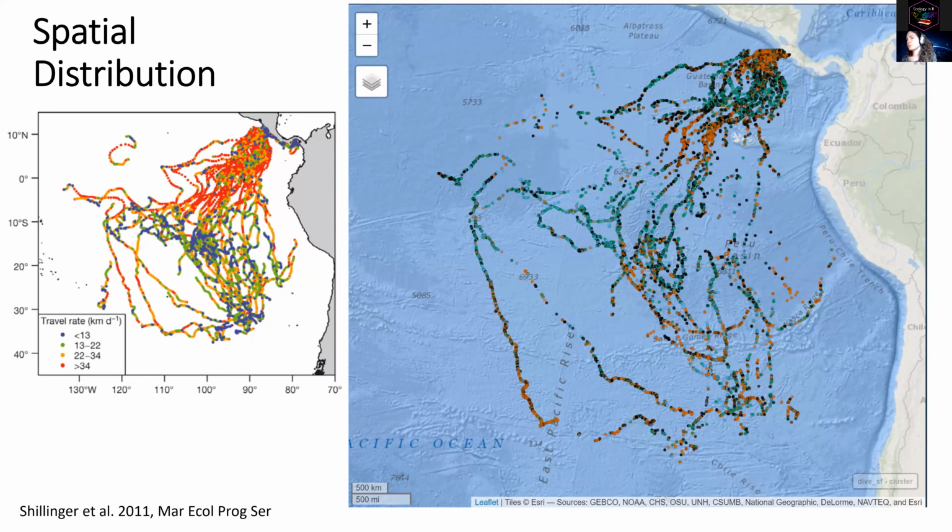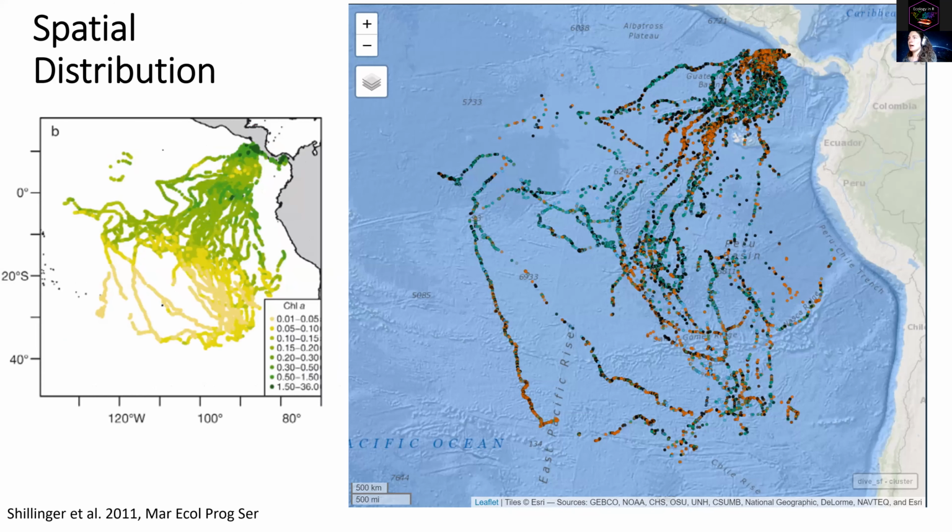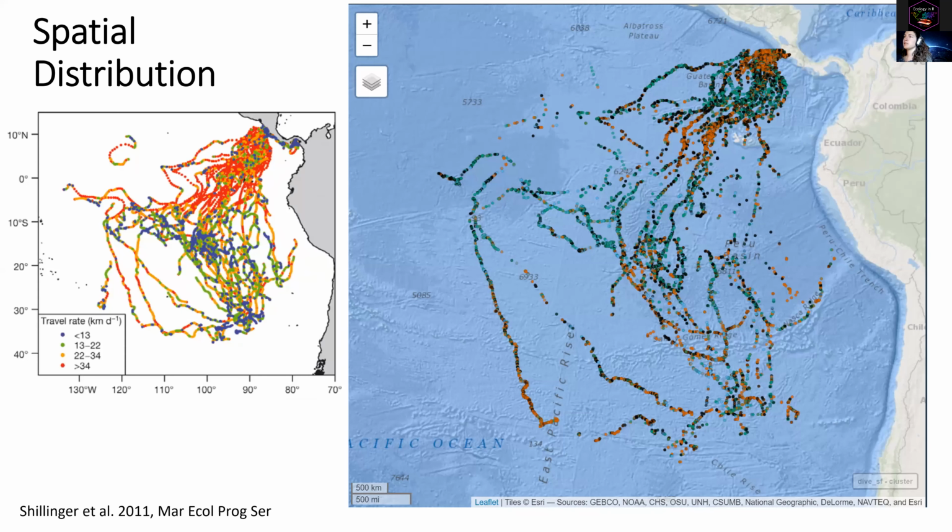And once they get down to the really low latitude, so below 30 south, that's where that subtropical convergence zone is. And even though this area doesn't have as high of chlorophyll, which, if we go back a slide, you can see the chlorophyll is actually kind of low there, the surface productivity is not high, but the ocean fronts are coming together and likely congregating gelatinous zooplankton. And so that's why you still see quite a bit of foraging at those particular areas. And they're also spending time in those areas. They're moving slower.